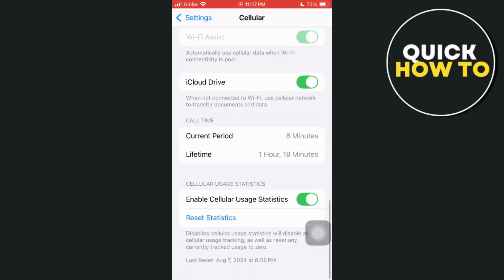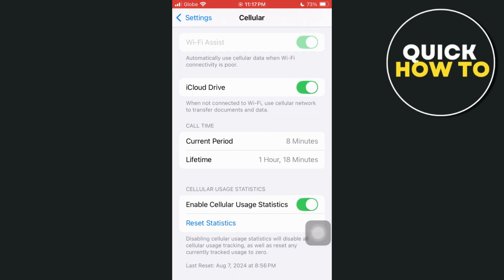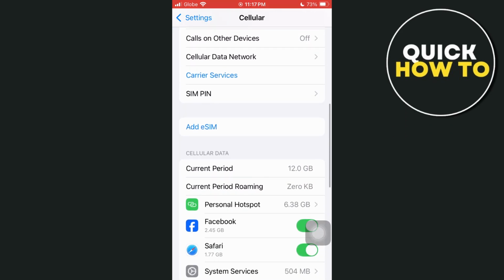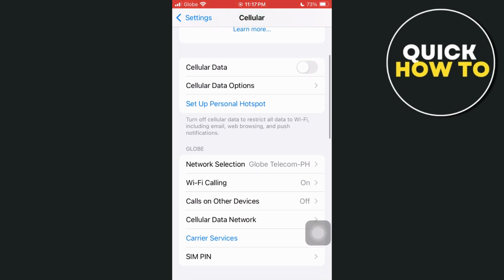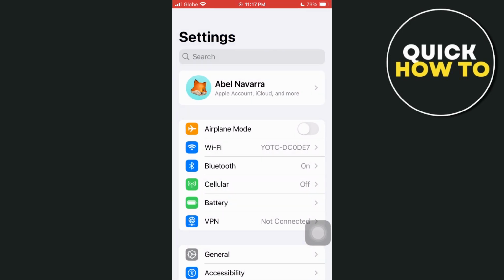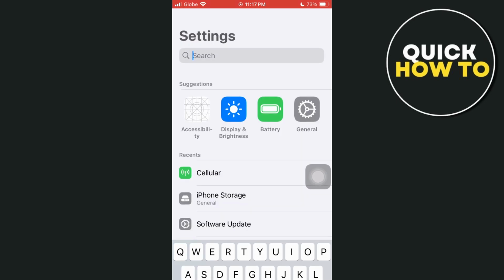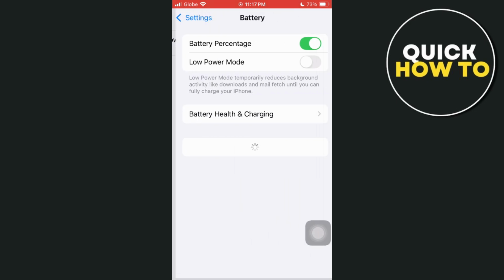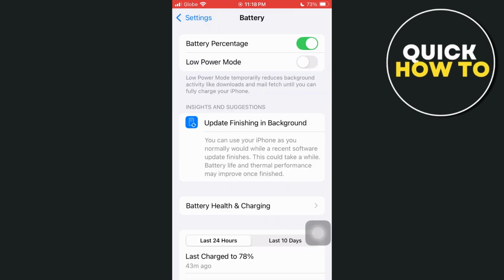If you can't find that option, you can use the search bar right there at the top and just type here low data mode. So there you go, or low power mode or low data mode. As you can see, just turn this off.